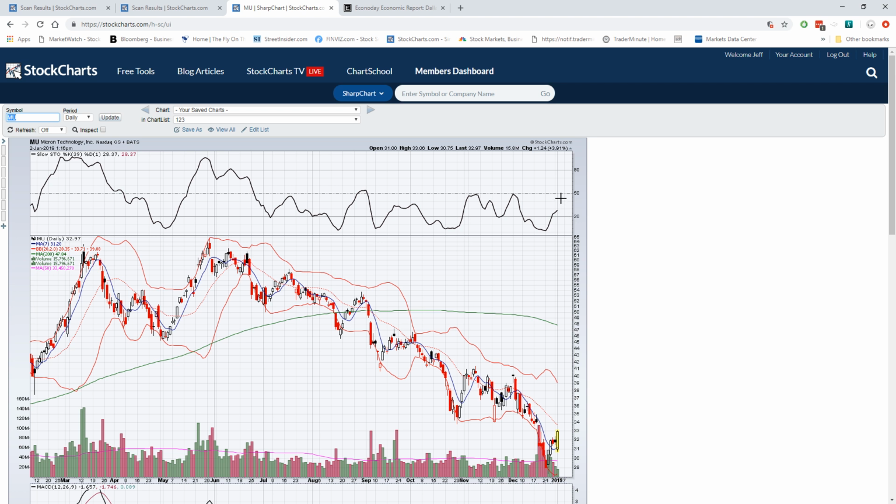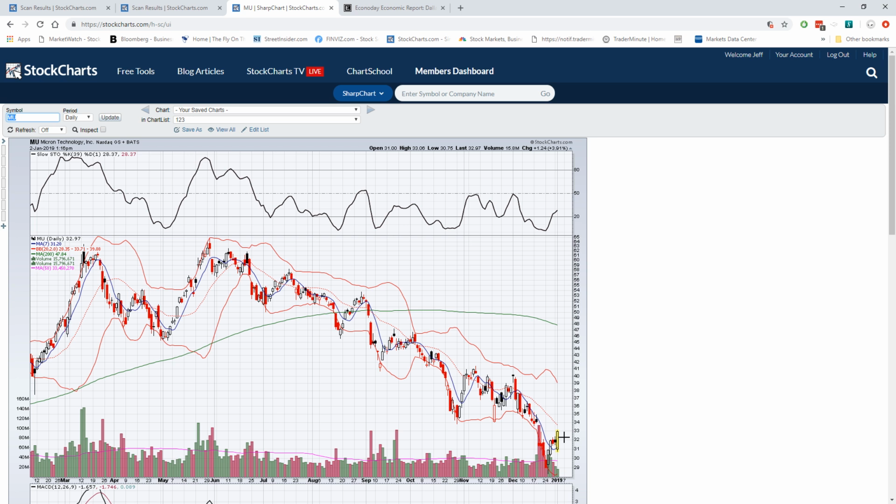Bullish trend mode doesn't happen when the stochastics is below 50. You go back and look historically, we're not talking about big bad bullish trends when the Stoch 39 is below 50. Right here at the end of October, that wasn't a big bad bullish trend. That was a bounce, right? And so this tells us, hey, right now Micron is in a bounce situation. It's not a big bad bullish trend.